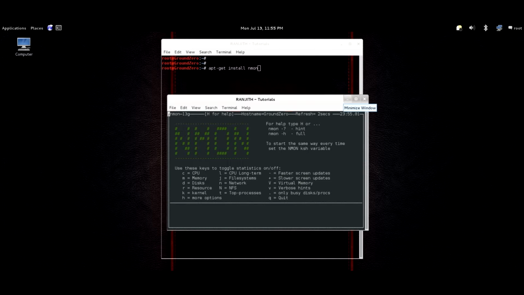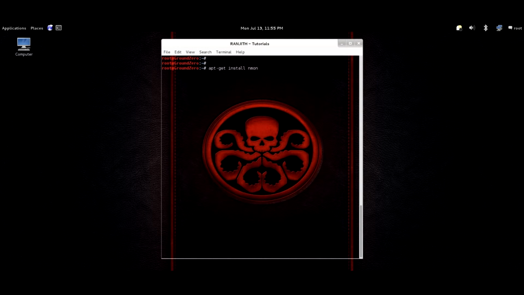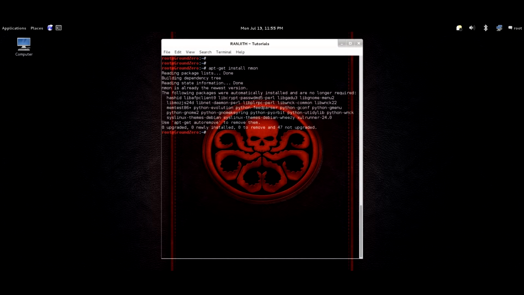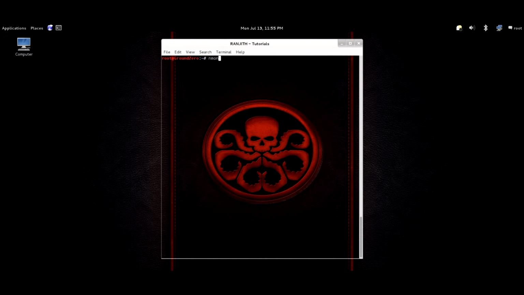But then what I'm going to do is, if this is not working, then I have to manually install this Nmon package. So this is the installation command for the Nmon package. apt-get space install space nmon, hit enter, right? So you got Nmon installed, right? And once installed, I can just go ahead and execute this package and check by typing this command on the screen, as you see, nmon, and hit enter.